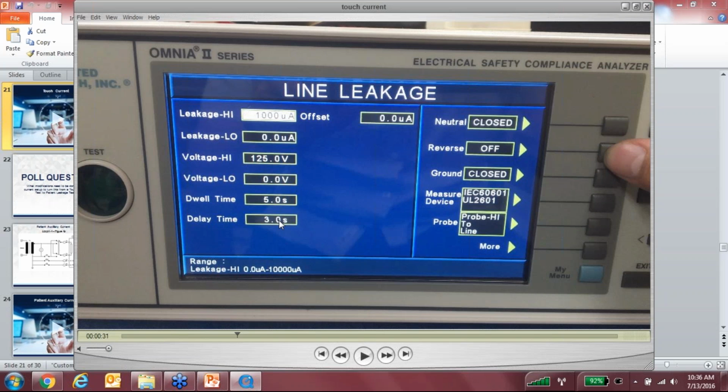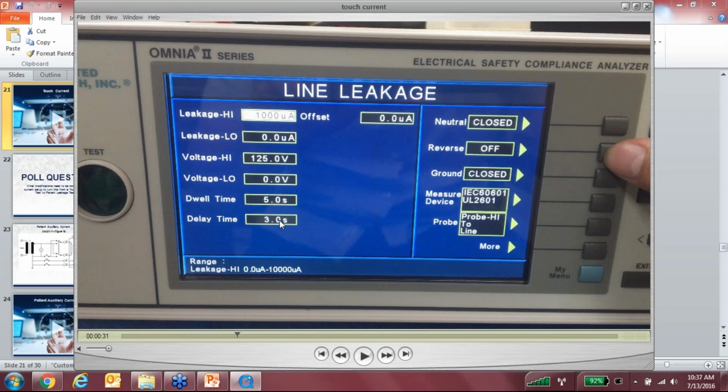So if it takes 30 seconds for your DUT or your product to get into its steady state or its normal use current, then add 30 seconds to your delay time, and we won't start making measurements until that time has passed.